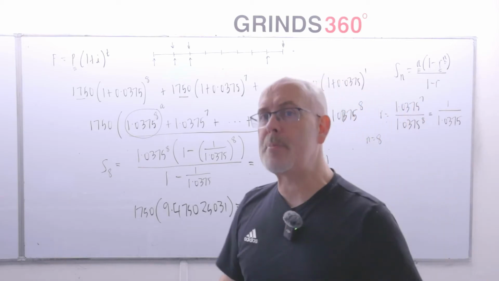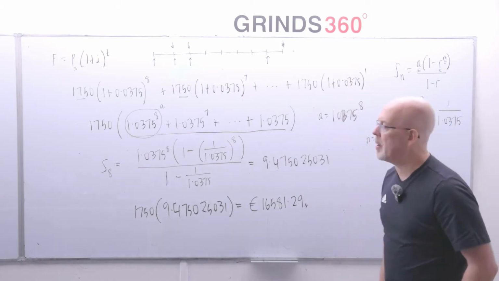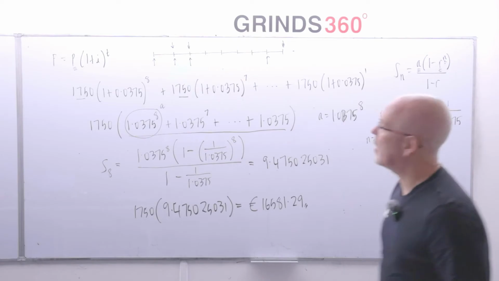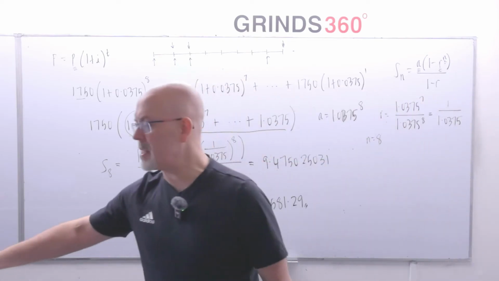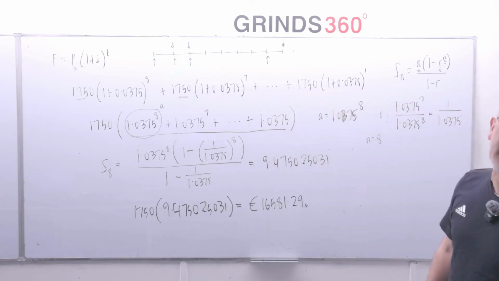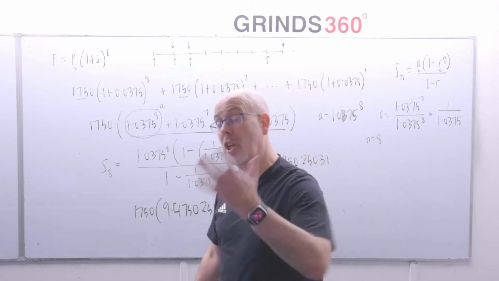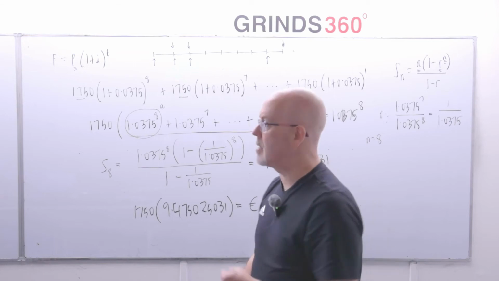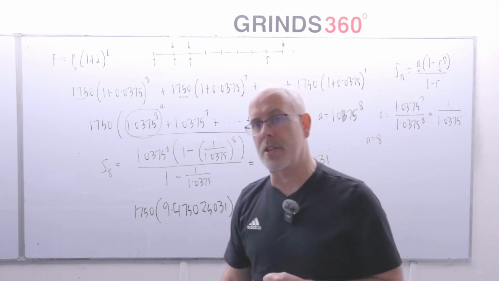Now, I've deliberately spent a lot of time on that first question because everything we're going to do in the remaining questions is the very same. That method's not going to change. So all of our questions will be done the very same way now. Okay, so if you think you've got that, really what you're going to see over the rest of the class is just variations on that theme. There's 1 or 2 other little calculations we can tag on as well, which I'll show you. Because I'm going to cover everything that's ever been examined or could be examined in financial maths in this class. But fundamentally, that's what financial maths looks like for higher level Leaving Cert.